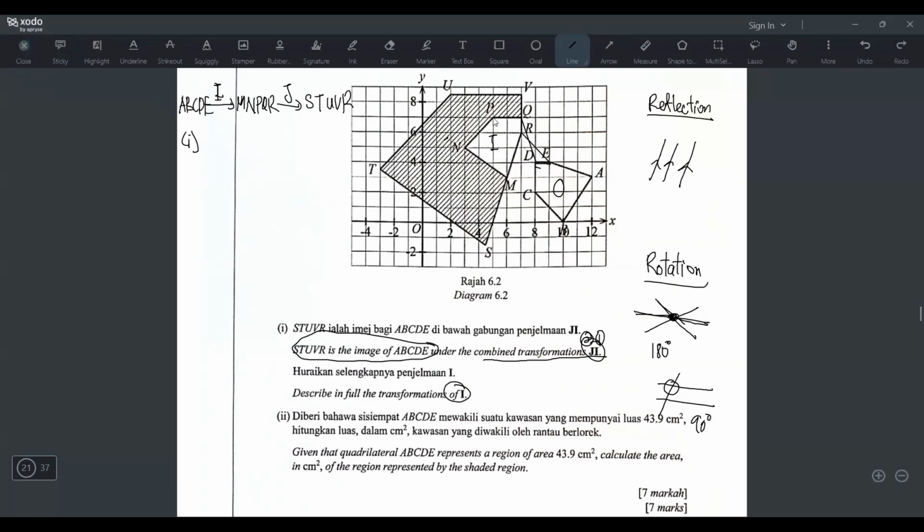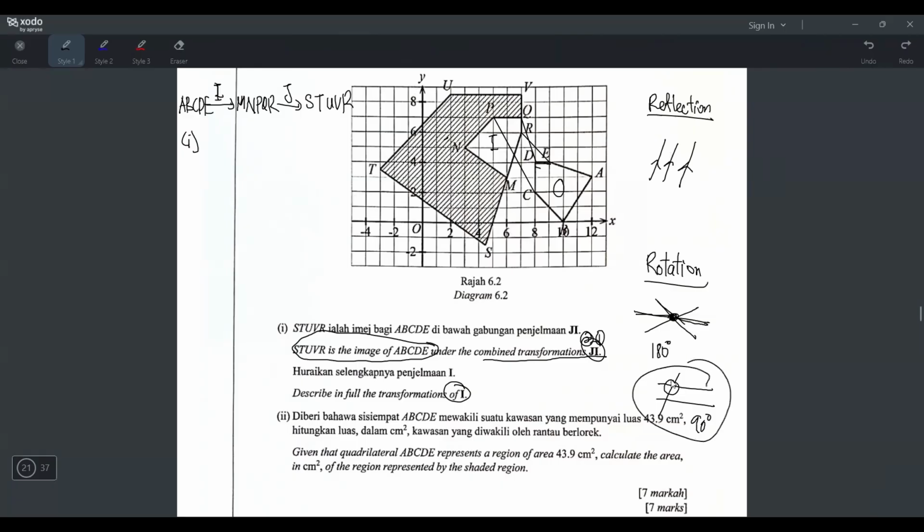The next one will be P, which is 2 units from Q. So this will be 2 units from C. So definitely C and P are corresponding, right? I think I don't have to keep drawing already. Of course, we can keep drawing N to B, and then M to A. But you don't have to keep drawing. Just from the 3 lines you draw, you can already know it's rotation 90-degree.